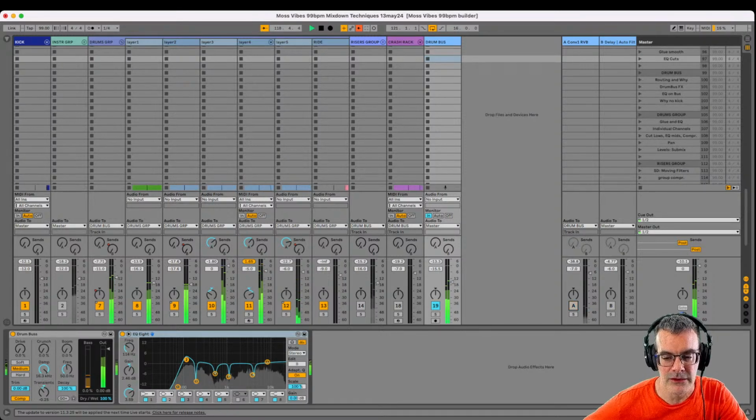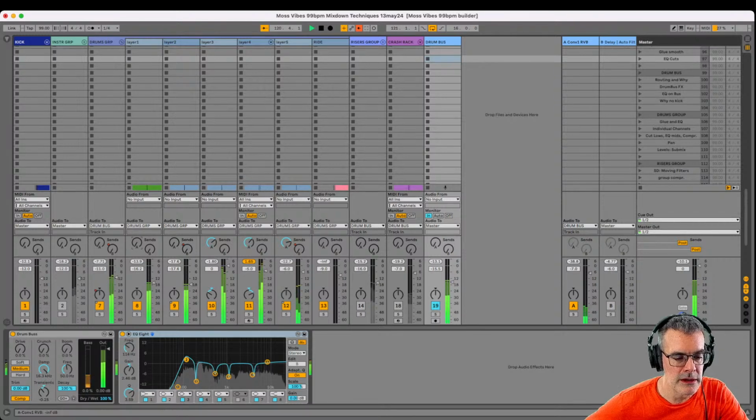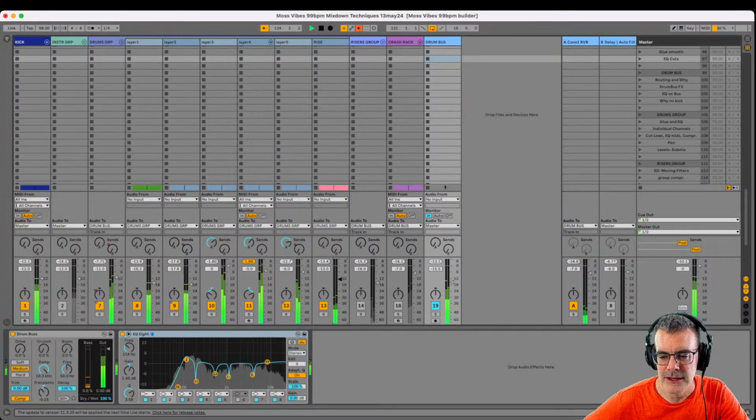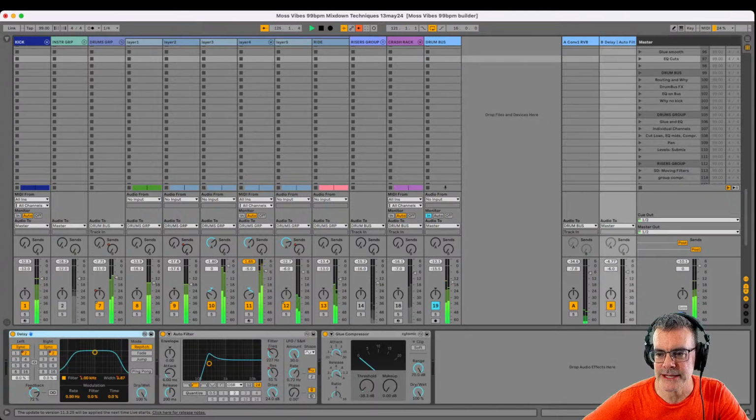Tracks 10 and 11 have a lot of reverb. What about layer 1? We could make it real wet with the reverb, but I don't want to go crazy with it. Take that right down a little bit. And then return B is our delay. We'll get to that in a little bit.